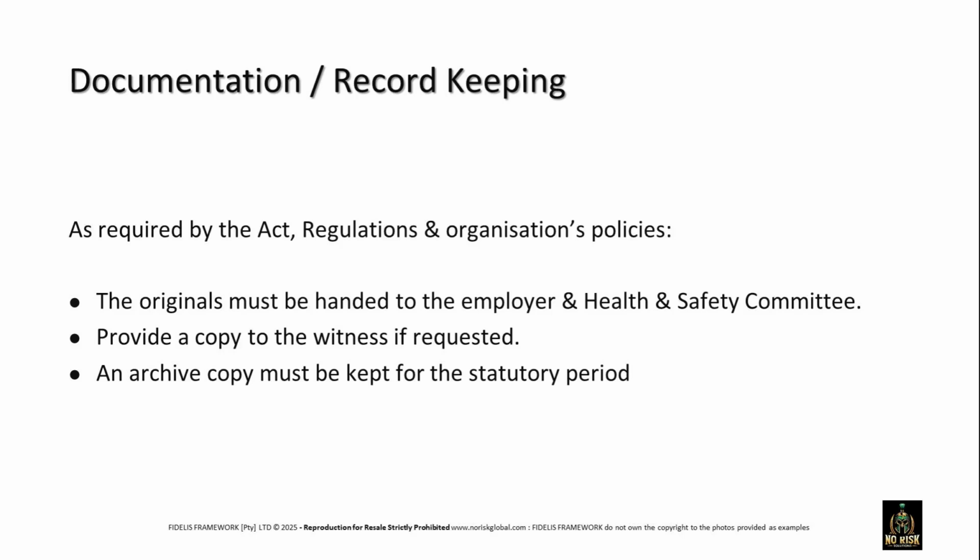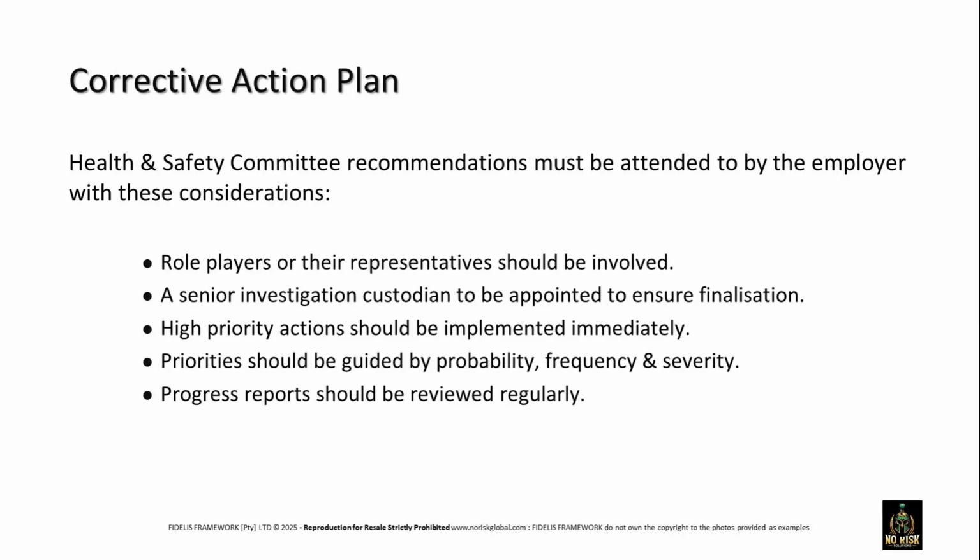Documentation and record-keeping are essential for compliance with regulations and organizational policies. Originals must be handed to the employer and Health and Safety Committee, with copies provided to witnesses if requested. An archive copy must be kept for the statutory period to ensure all records are accessible and preserved. Corrective action plans require attention to recommendations from the Health and Safety Committee. Involving role players and appointing a senior investigation custodian ensures finalization.